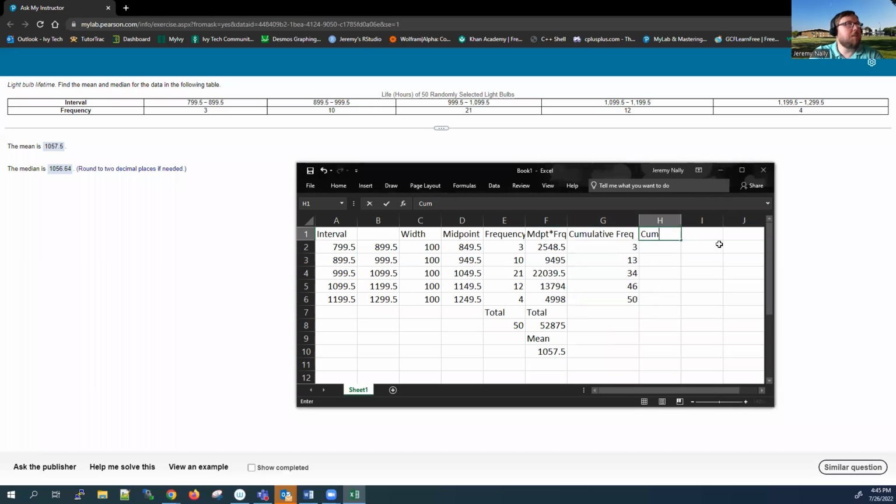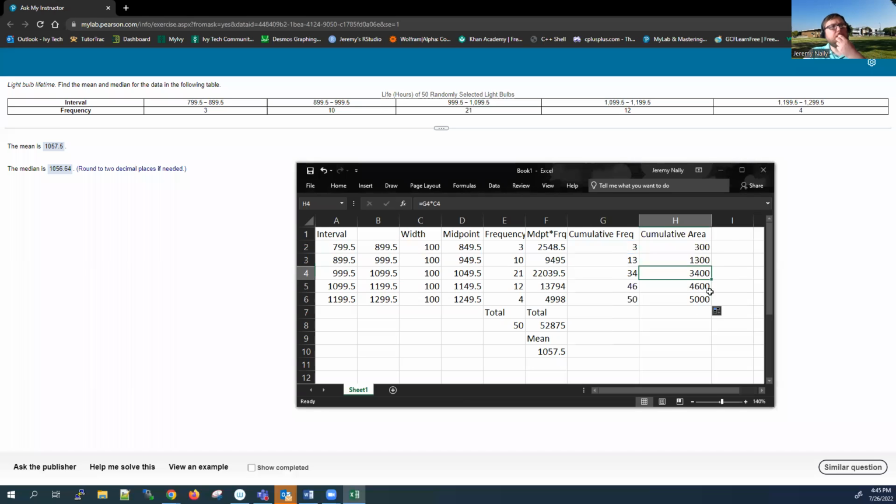Okay, and then we can get something called the cumulative area. So as we go down the histogram, we can compute the area as we go by just taking the cumulative frequency times the width. Okay. And there we go. So each row of the cumulative area is adding the next rectangle worth of area on.